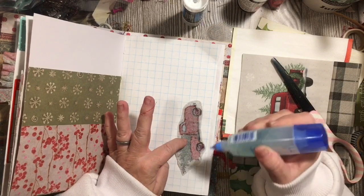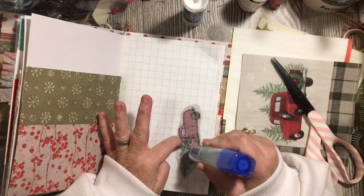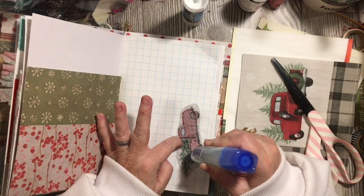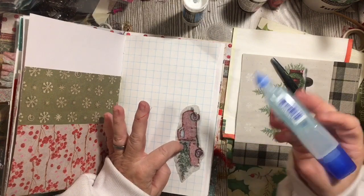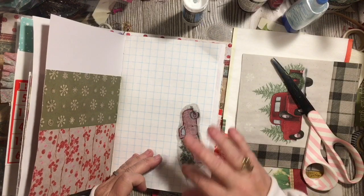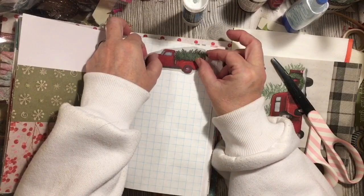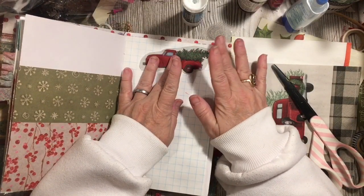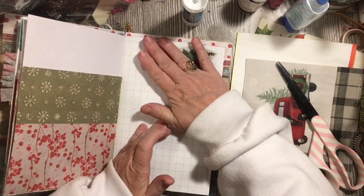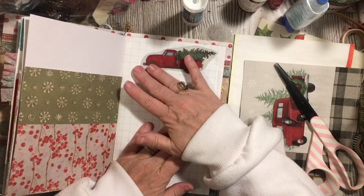Okay, so I've gone around the truck. And then I'm just going to splotch up the Christmas tree. I like doing this because when I glue it down, it just looks like the glue is part of the image, instead of just doing a bunch of squiggly lines on it. Okay, so there we go. And we can just attach it. And if it had a white background, that would look even better on this page.